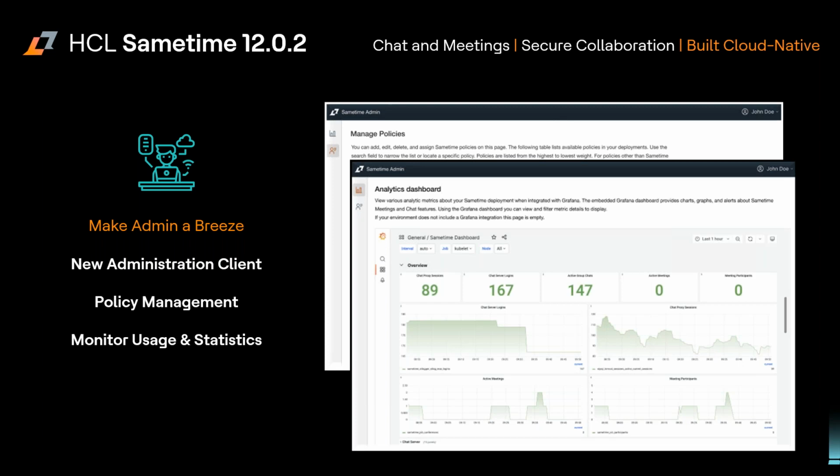Again, along with our combined meeting and chat client, we want to bring things to be a single interface, so we're not sending you to different locations, managing different windows. Let's pull it in here, and that's what we did. So we have policy management and monitoring usage and statistics dashboard, and this dashboard is customizable. You can edit or prioritize the information you want to see.